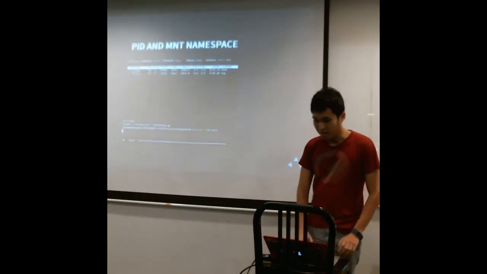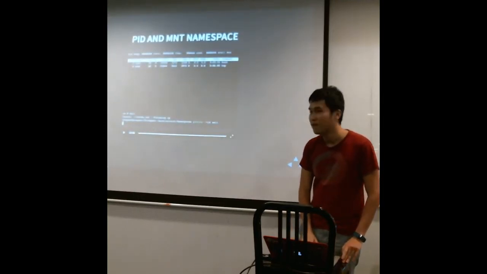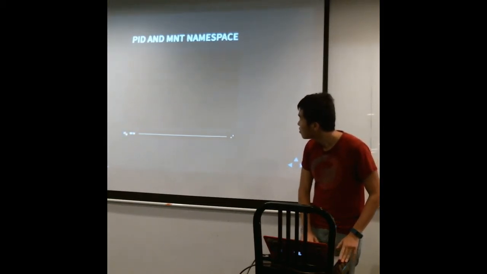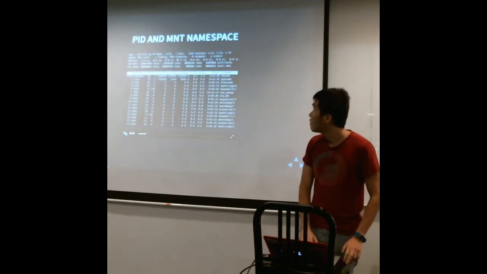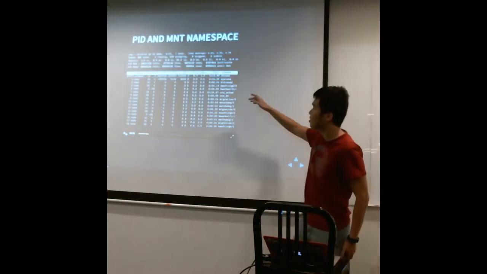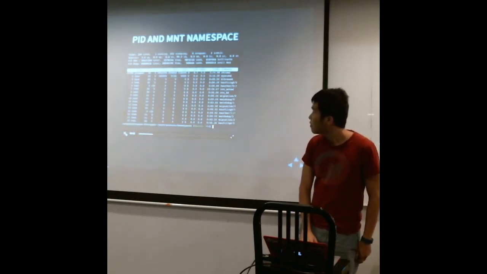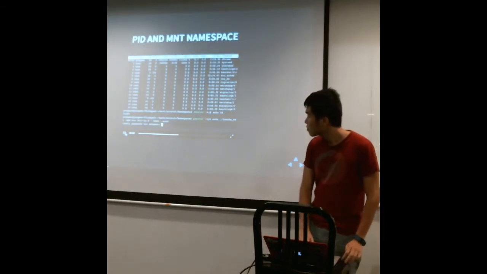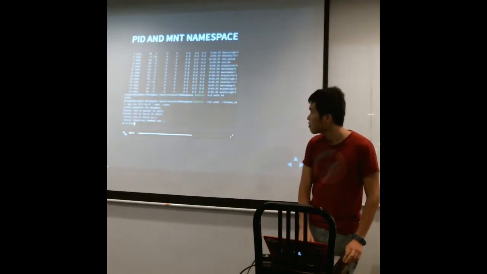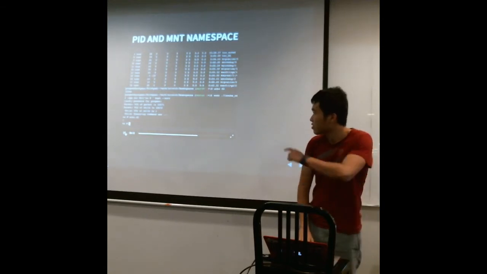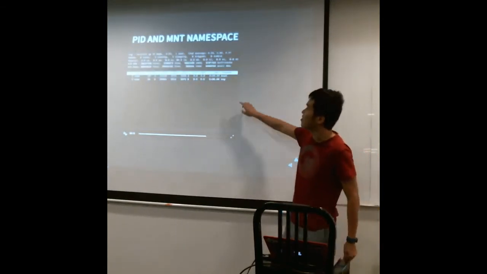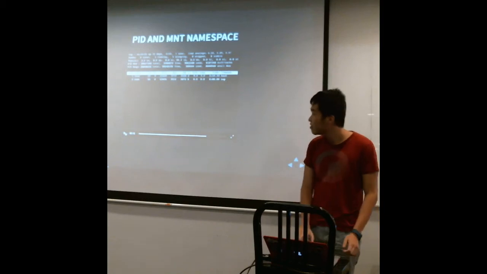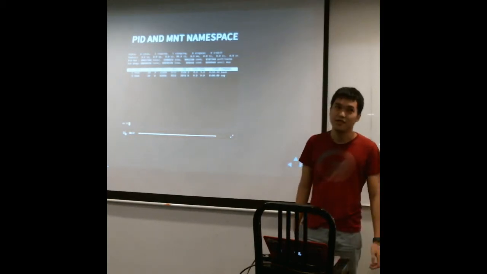So in the next demonstration, it's going to start a bash shell in a new PID and a mount namespace. This is the top from parent — you can see all these things running. And then I'm going to run another C program to start it in a different namespace. As you can see, the PID is now one. And when I run top, you can only see the bash shell and top and nothing else, because I've mounted in another mount namespace. That's it for namespaces for me.